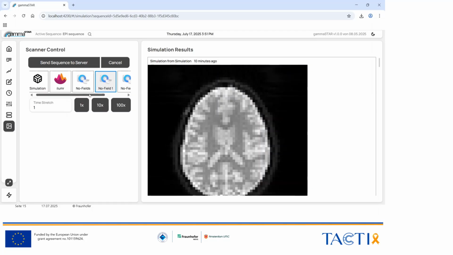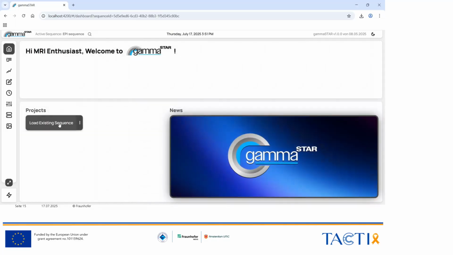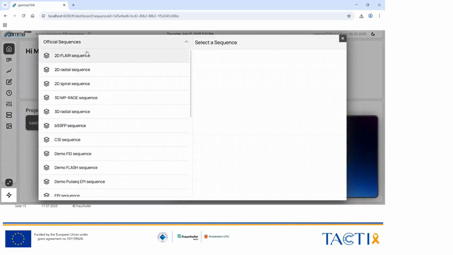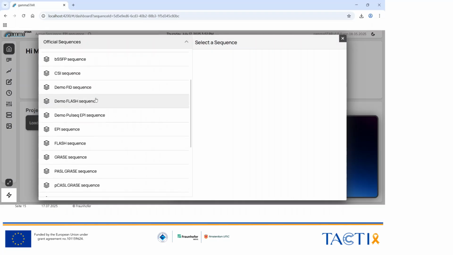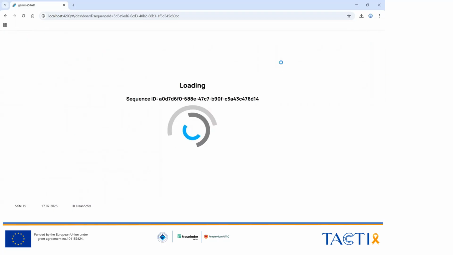One step further in this direction of acquiring very fast images, but still having this EPI-based readout, would be the GRASE sequence. If you select the GRASE sequence, it almost looks identical to the EPI sequence with one very little difference.